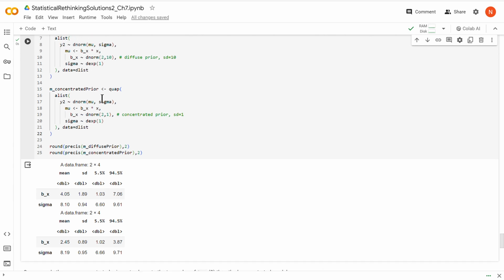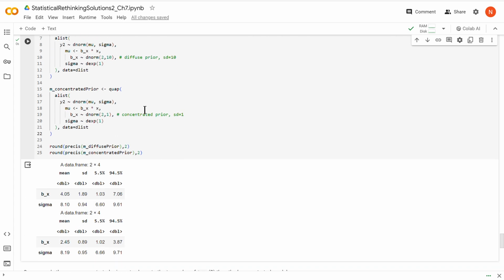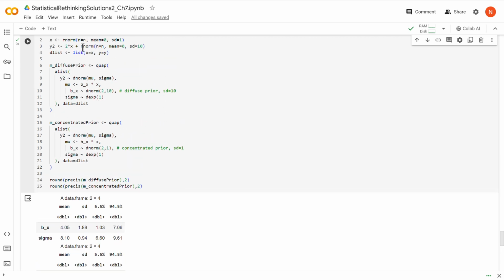So there's one more wrinkle in all of this. Ask yourself, are more concentrated priors always better than less concentrated priors? In this case, that certainly seems to be the case. But of course the answer is no, because we've actually cheated a little bit here. We have set the prior for beta x to center on the actual value of 2. But again, we're usually trying to estimate this. Our prior might be a guess, but the fact that we have centered it on the actual value has given a leg up to the more concentrated prior.